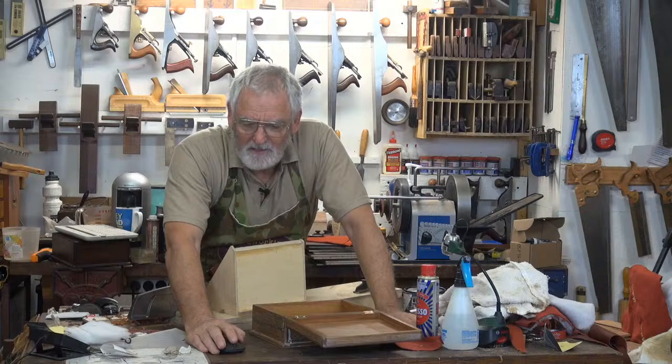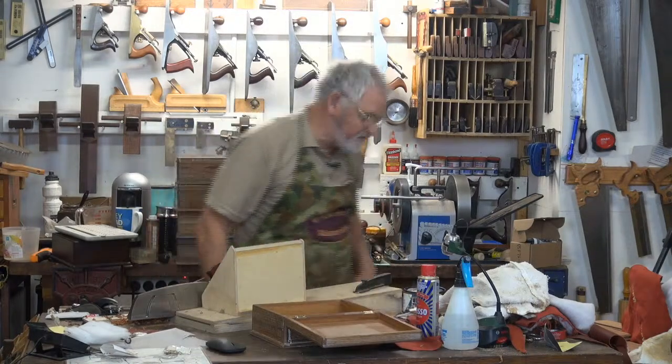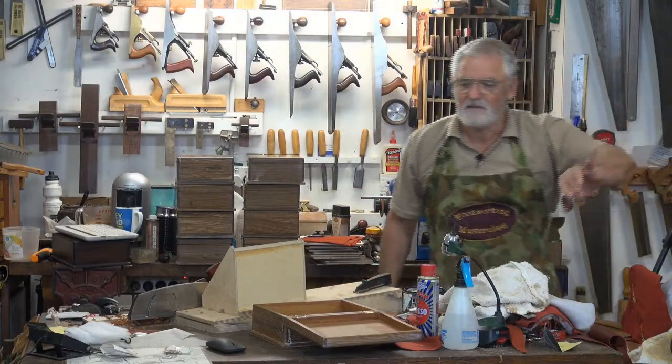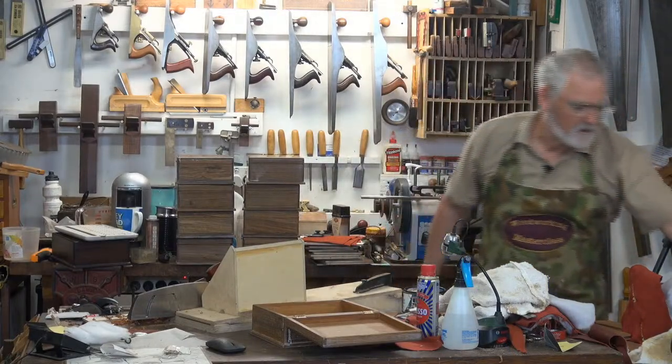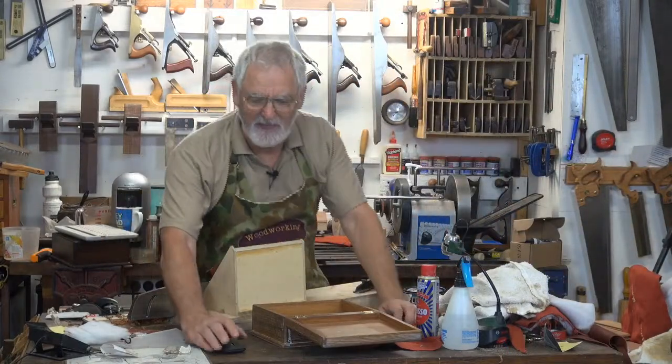Right, where did I last have a coffee pod? Yeah, I don't know where it is. Oh, look, there it is. It's right over here. It's on the machine. It's on my new scroll saw. I'm lucky I got spares.